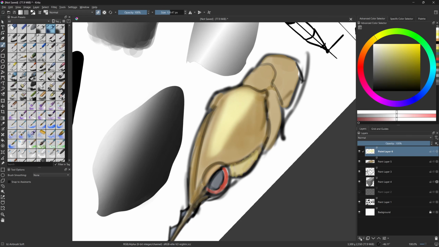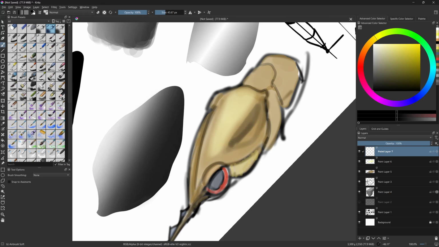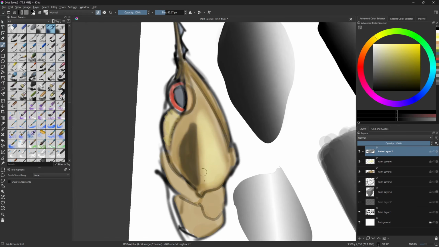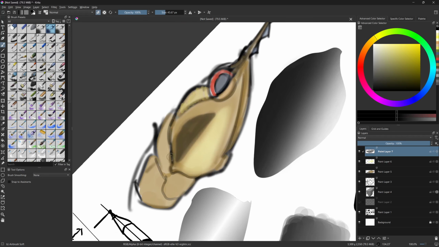Okay. Then we could do another layer if we want. Let's say this was too bright. We can drop the opacity. It doesn't have to be that bright either. Let's say we use black. I really want some darkening in this area. So maybe this is the bottom side of it. Gonna darken down here and work it right back to where it was on the other side, basically. Now I can erase, press E and use the eraser. Do this.